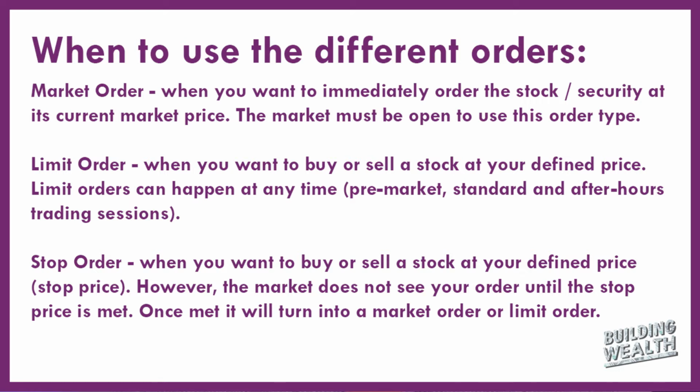The second type of order is a limit order. This should be used when you want to either buy or sell a certain security at a price. What's different about a limit order than a market order is that limit orders can get executed at any time, either during pre-trading session, standard, or after hours.